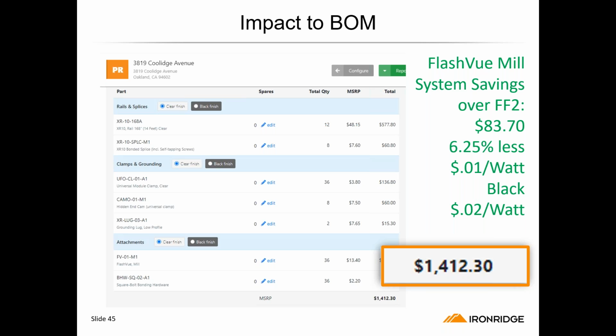If you take this same bill of materials and you use black flashings, it offered closer to a 2 cents a watt savings. Customers who like to be able to buy a full stack of IronRidge from the deck up can now do so at a lower price point.